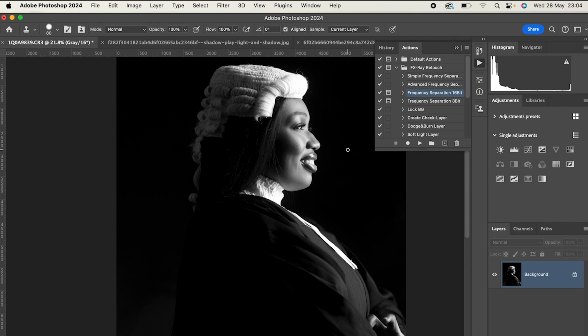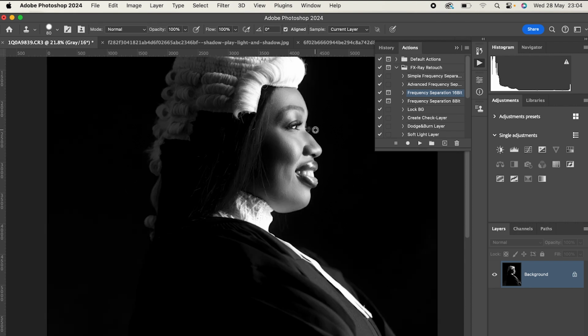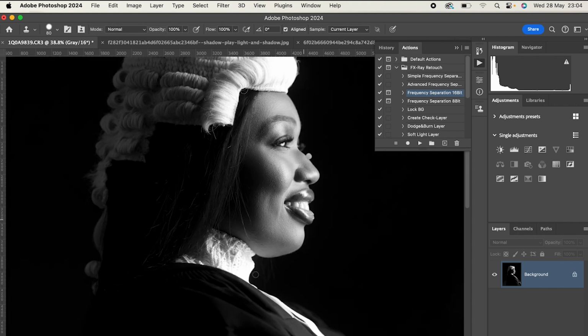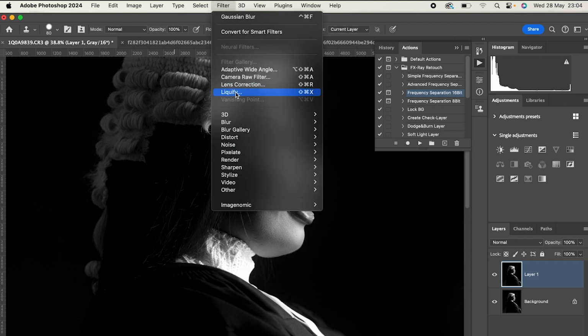Another thing I want to do to this image now is, if you can see the nose, I want to adjust the nose a little bit and also adjust the jaw here. So I'm going to use liquify to liquify these areas. Just watch. I'll create another layer, then come to filter and go to liquify.